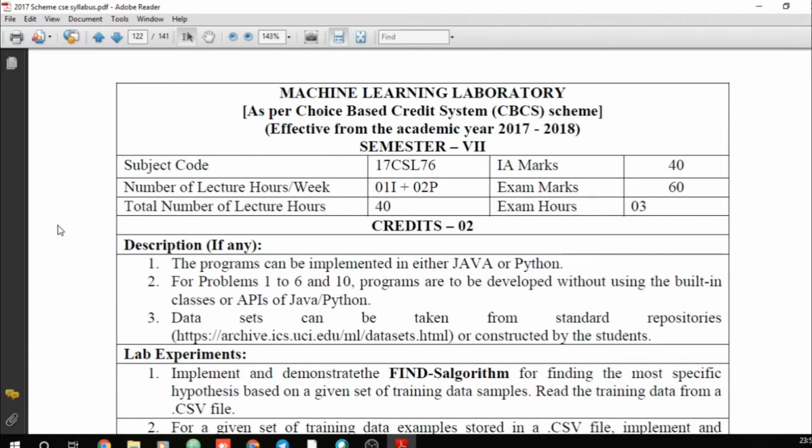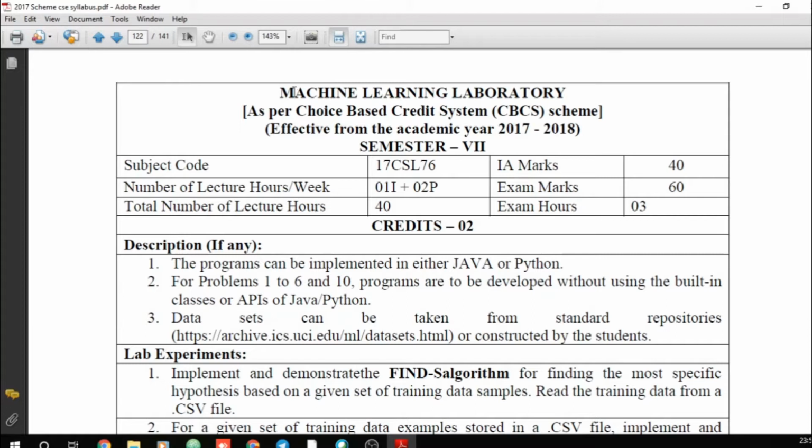Classification, supervised algorithms. Second one is regression supervised algorithms. And in unsupervised we call it as clustering algorithms. So there are different algorithms for these different types of machine learning algorithms. We'll look into it one by one.